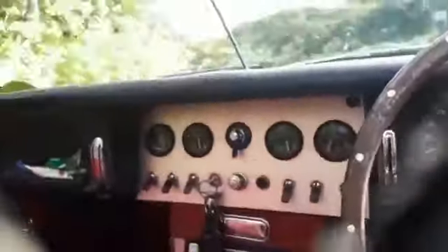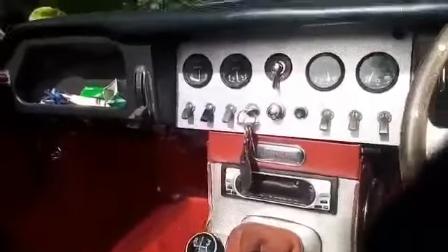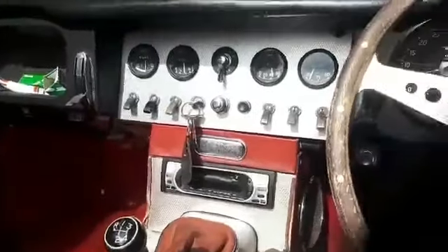Doing a bit of social distancing in the lane here. At the moment we've got our gauges still working — thank God. So like I said, we've got that sorted, hopefully. We'll keep an eye on that. I've got to put the radio console back in properly; it's always a bit tight to get out of there.